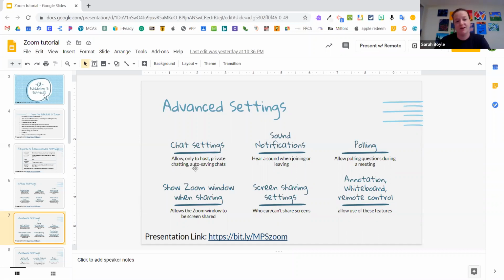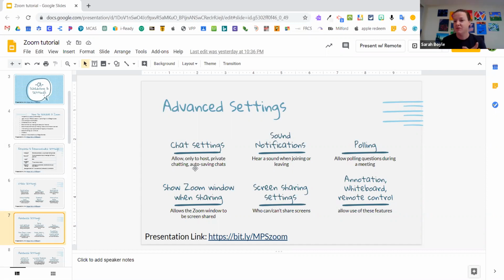The first one, obviously, is chatting. You can allow people to chat, or make it so they can only chat directly to you. You can also control private chatting between participants, for example if Patty and Astrid wanted to have a sidebar conversation. Another really useful setting is auto save chats, so you don't have to prompt Zoom to save them. When you record, it does save them, so if you're recording your meetings you don't have to worry about this. But for spur of the moment meetings where students might be chatting and you're not sure what they'll say, you may want to turn this on.